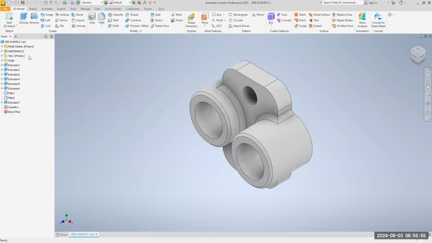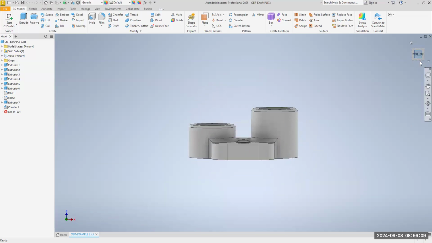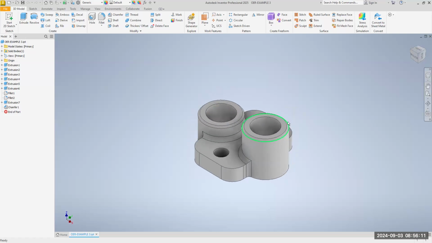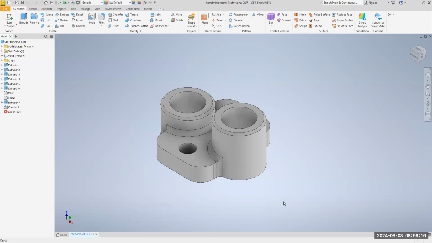I want you to notice, look here in the browser at the very top, the file name has changed. See, it says OER example 3, which is fine. Now, if you're like me, you're saying that looks very ugly. It doesn't have a pretty color to it or a texture or anything else. And you can change that.